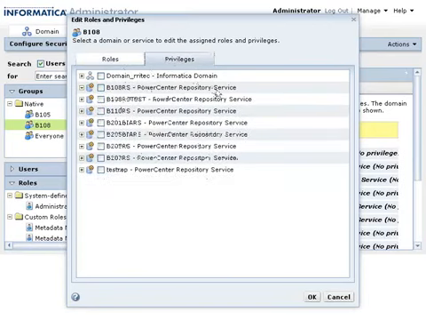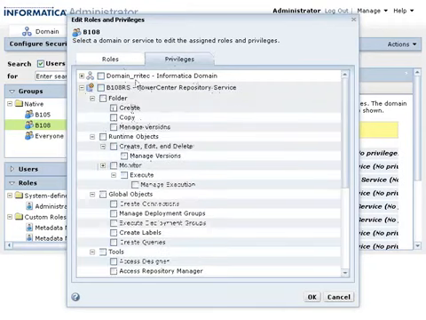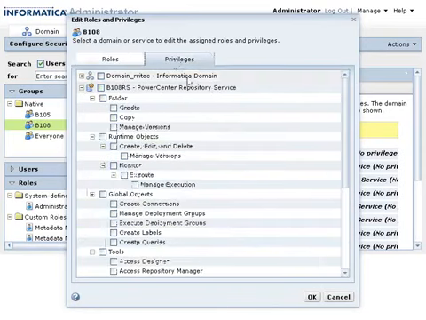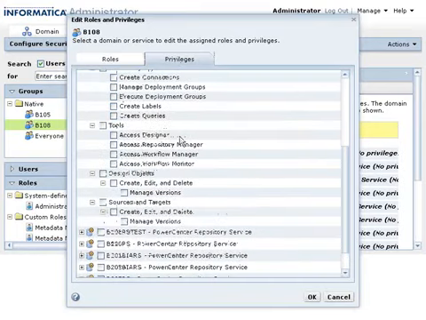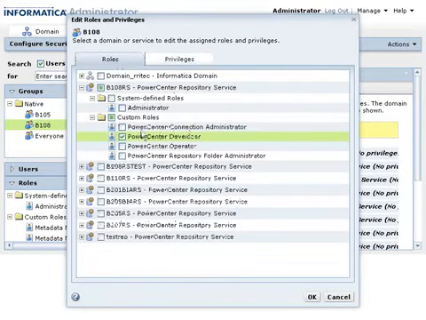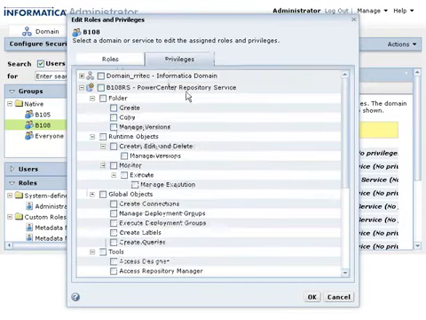One role is nothing but a number of privileges combined. You need not separately select the privileges here. If you go to the privileges under the Power Center repository service, these are the privileges available that are not covered by the role. Under Power Center developer, for example, you cannot create connections.